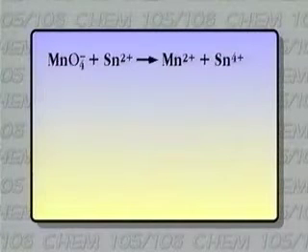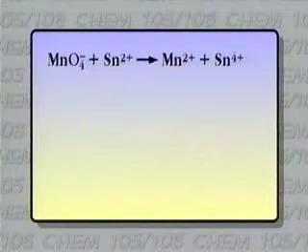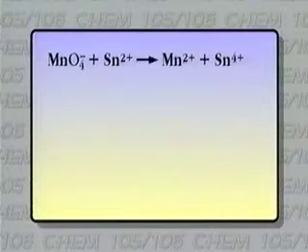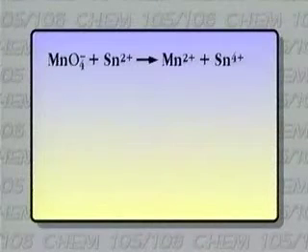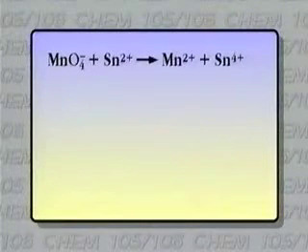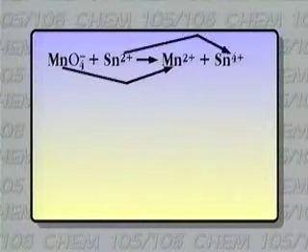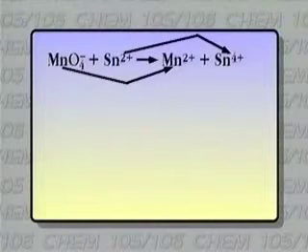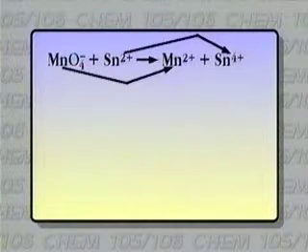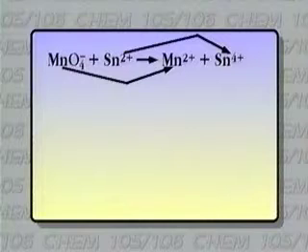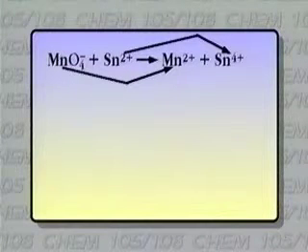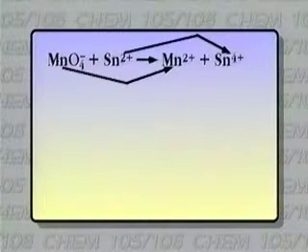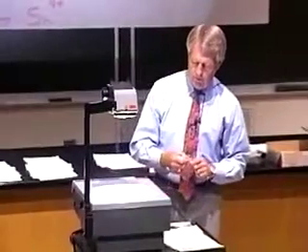We have permanganate reacting with tin 2 to give manganese 2 and tin 4. And so this is one of our changes that's occurring, and this is the other change that's occurring. So those are our two half reactions that we're going to look at. So let's start here with the permanganate. And it doesn't make any difference which one we do first. I just usually pick whichever one happens to show up first in the equation, and so permanganate here is the one we're going to go ahead and start with.